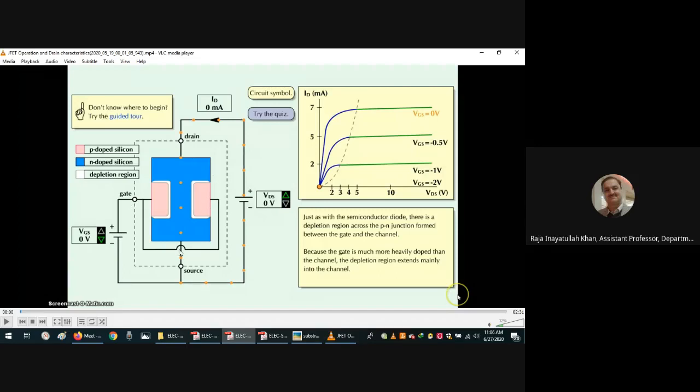The other two terminals on the opposite sides of the N channel: one is called the drain, which is the collector in case of the BJT, and the other is the source, or the emitter. This is the common source configuration. We should have ground over here, but anyway. The voltage applied between the drain and source is VDS.